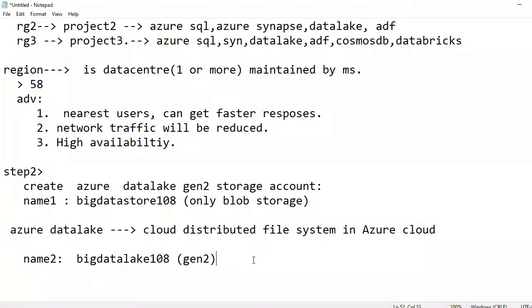What is the difference? How can you convert that blob storage into this data lake? How have you converted it? By enabling hierarchical namespace.